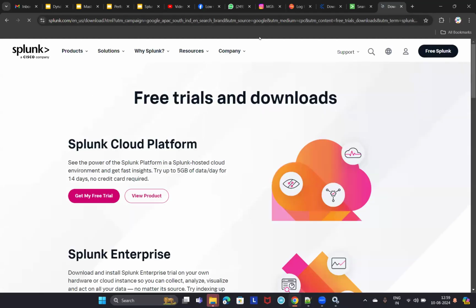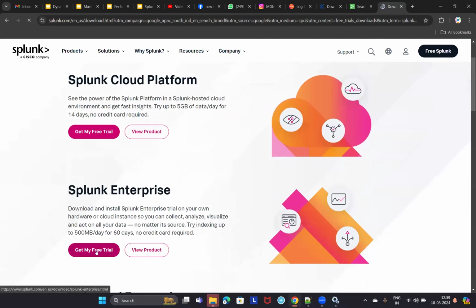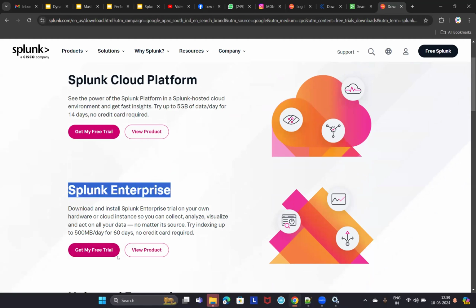Once you are on this page, click on Get My Free Trial under Splunk Enterprise. Then you'll see a registration page where you need to enter your mail ID, name, and contact.